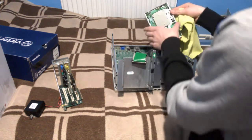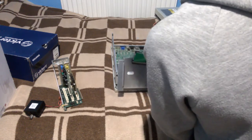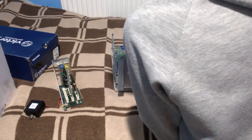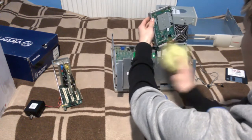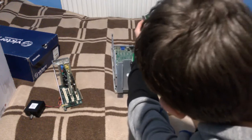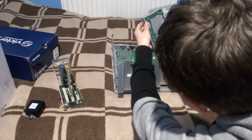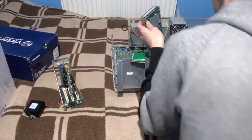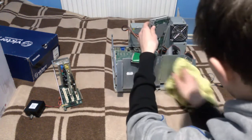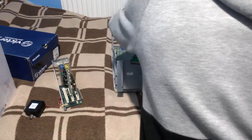So there's the underside of a floppy drive. Some dust there. Clean the top. Okay. Clean some of this stuff off here as well. Okay. Oh no, don't do that. I think there's no capacitors around there to be knocked down by the massive CD drive. It's surprisingly heavy, a CD drive. Oh, don't do that. Alright, as soon as we put these back in, we don't have to worry about any of that stuff.